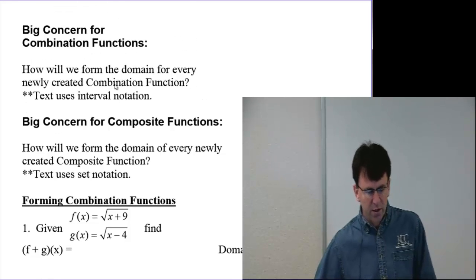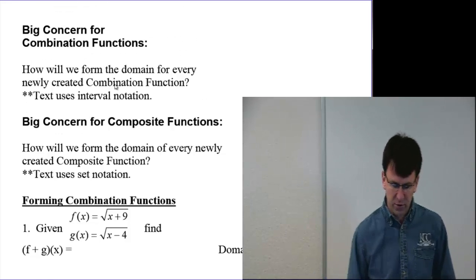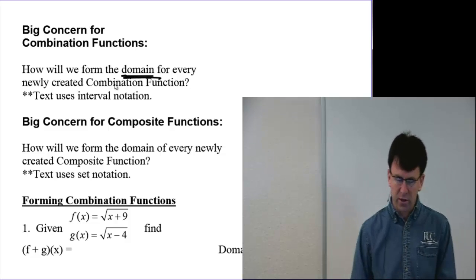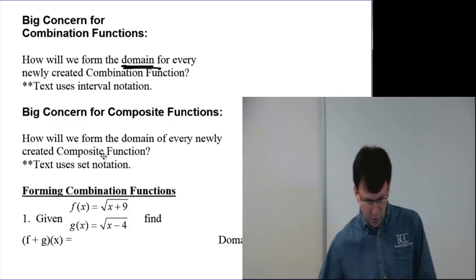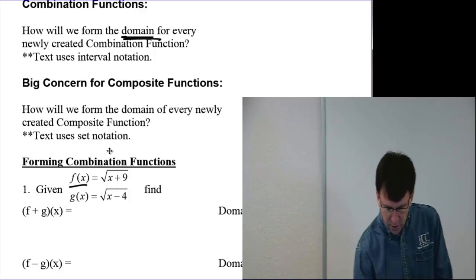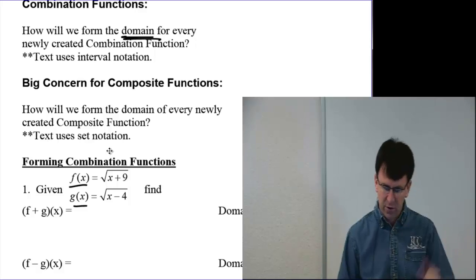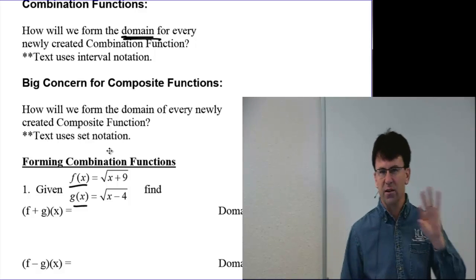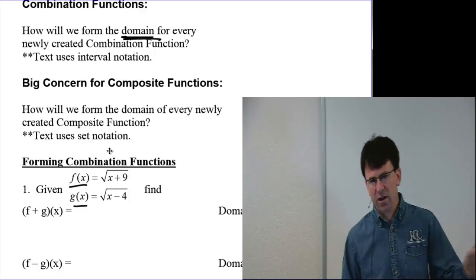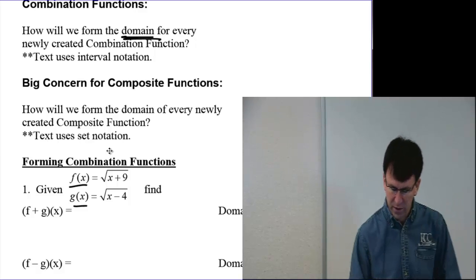One of our big concerns with combinations of functions is that our domain becomes something of high importance. Now let's consider if I have f of x and g of x. Let's focus on the domain for a moment, and then we'll worry about adding the two together. The key thing when adding, subtracting, multiplying and dividing is not to overthink the question.